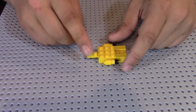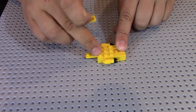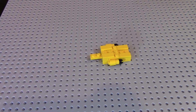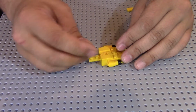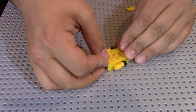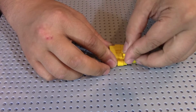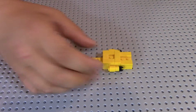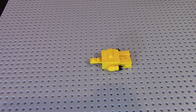Alright, so in order to attach the seat to the base, we're going to have to put tile all around the outside of this section right here. So we used some 1x2 tiles and some 1x1 tiles to go around. You could use whatever combination you would like for that section, just so that it only has that one spot in the middle there. And we're going to fill that one spot with a 1x1 plate.